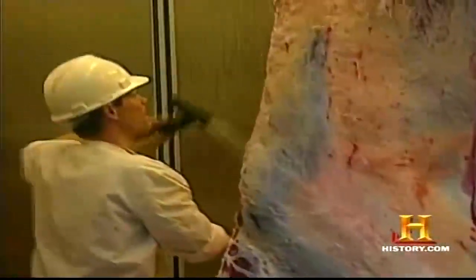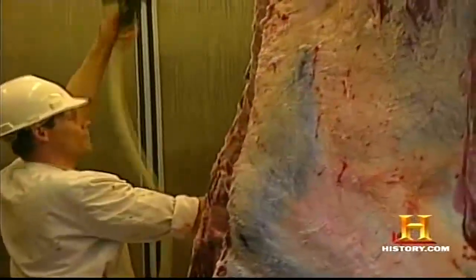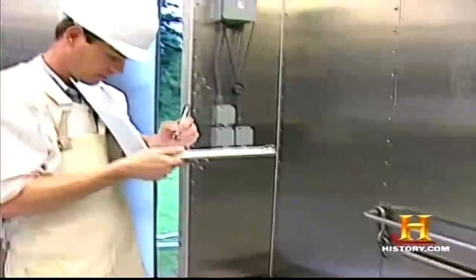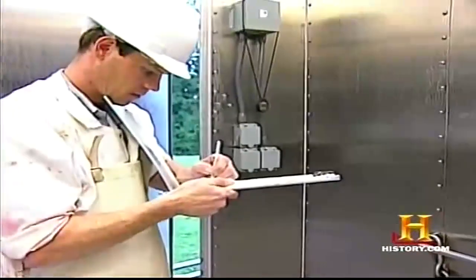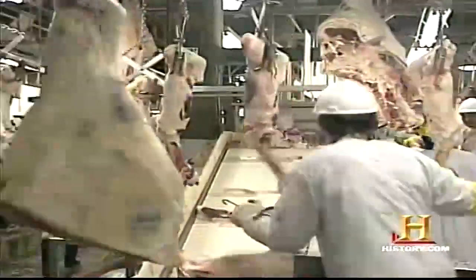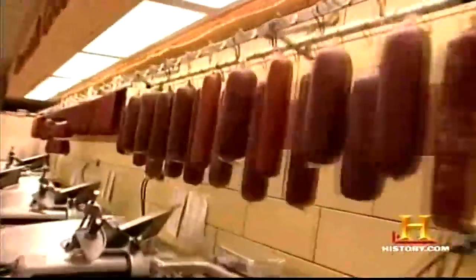At the end of the day, the butcher cleans and sanitizes tools and the MPU before departing. He will later turn the animals into cuts of meat for the farmer's freezer. They're getting what they want — they don't have to go to the store and say, that's what I'm gonna buy. No, they can actually create different cuts, different styles of cuts. The processing plants have forever changed the world of the traditional retail butcher.